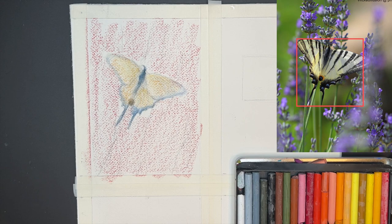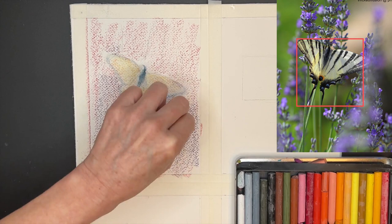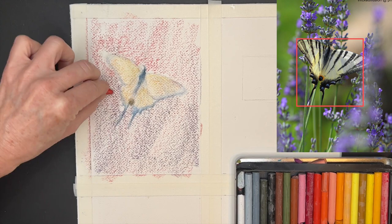The watercolor pencils, I do love using them — I love to use them for an underpainting, to sketch things in and get a little bit of color in. But often with soft pastel painting, we work dark to light. We work darker values and we're able to lay lighter values on top. So often I want to get some dark established. You may be wondering right now: how are you going to add pastels to this? Because this is watercolor paper. Well, I'm going to show you that trick in just a minute.